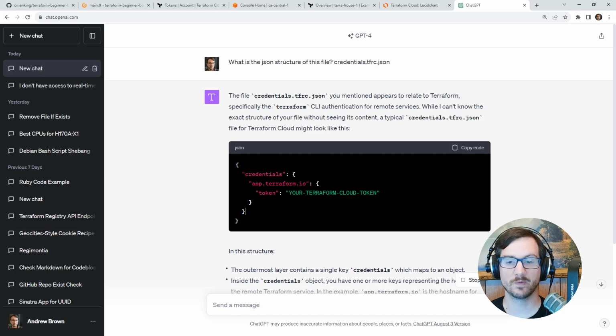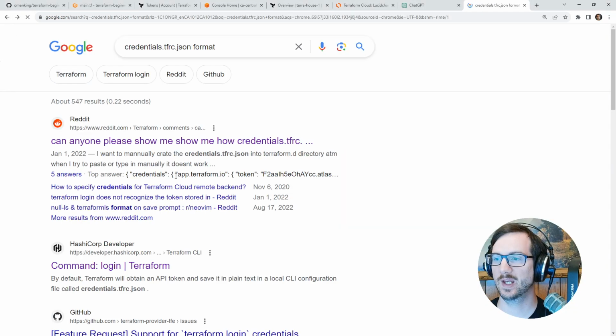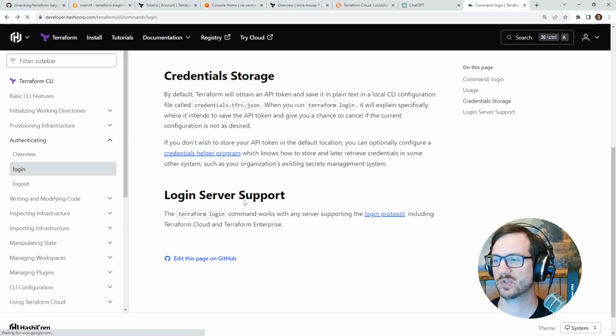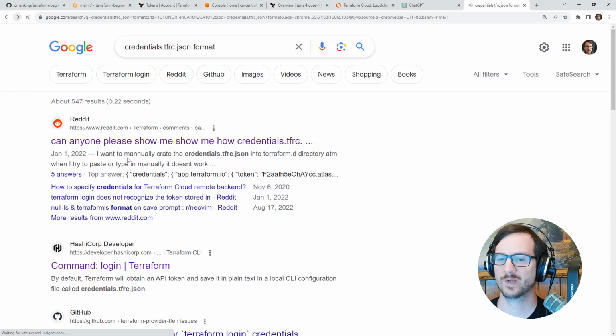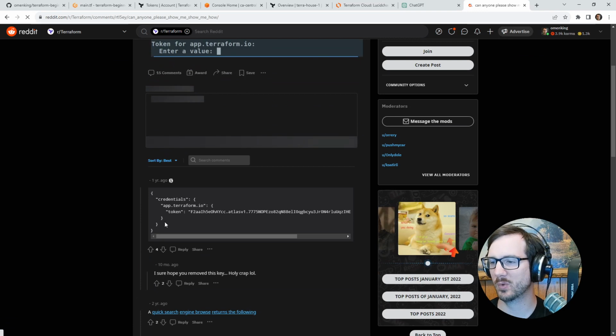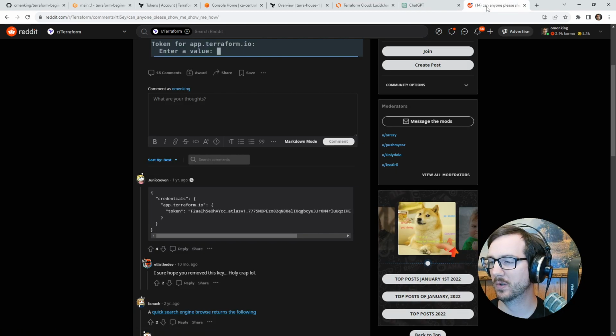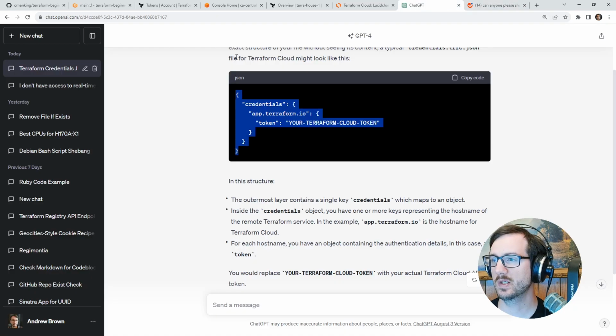Okay, so we're not 100% sure what that is, if that's the structure. Let me just play around with this for a second. So we ran into our first snag, okay? All right, so I looked up the documentation, and they don't show the format of this file, which they really should. HashiCorp, think about that, okay? And here, 2 years ago, someone's showing this. That's what ChatGPT generated out, I think. So we'll just give it a go, okay? So we'll copy this here.